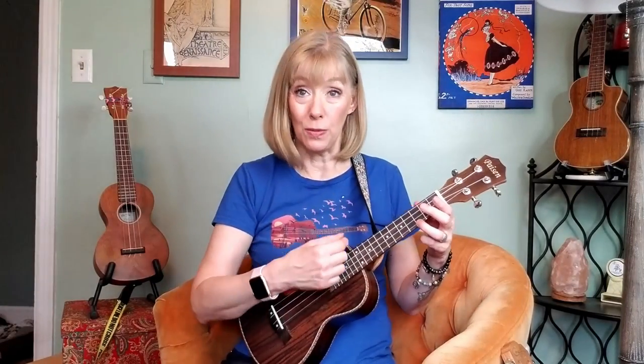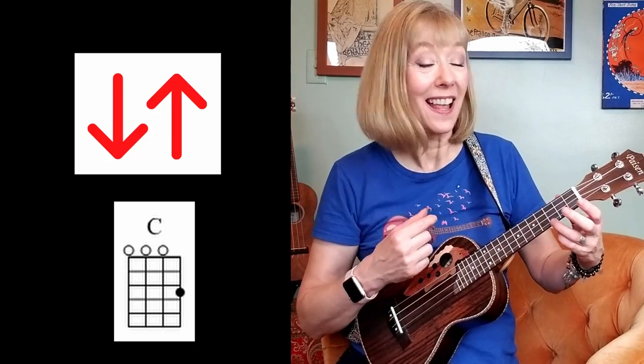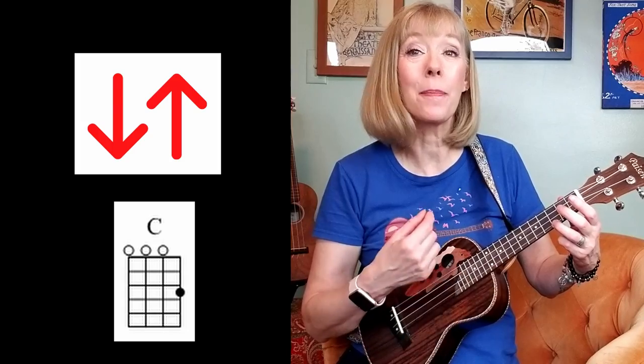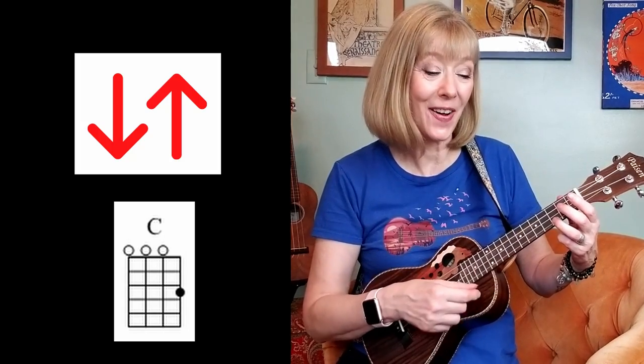Gentle also encourages you to use economy of motion, because what I frequently see is when people put too much motion in it, you tend to get tangled up in the strings. So if you find that that's happening, just remember to lighten up and really try to limit your range of motion so that it's very economical. Let's do it on a C.